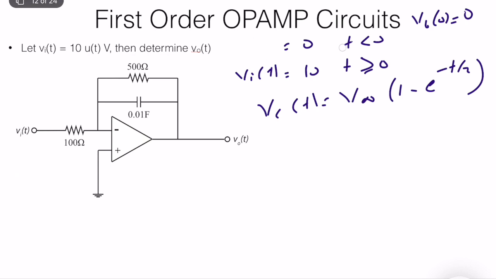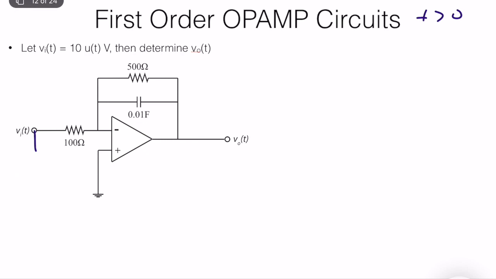Let's do that. We are analyzing the circuit when t is greater than zero, and this is technically 10 volts. We can directly use that. There is no problem with that. So let's do that. This is, let's call it I1, and let's call it I5, and this is Ic. This is positive sign convention, this is Vc.